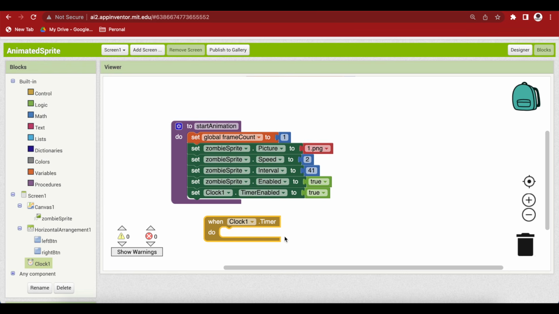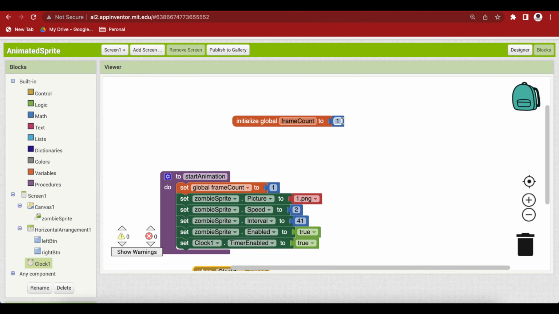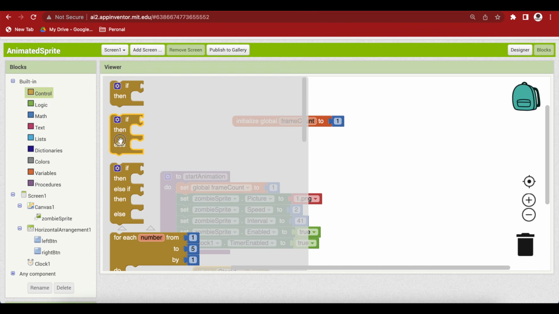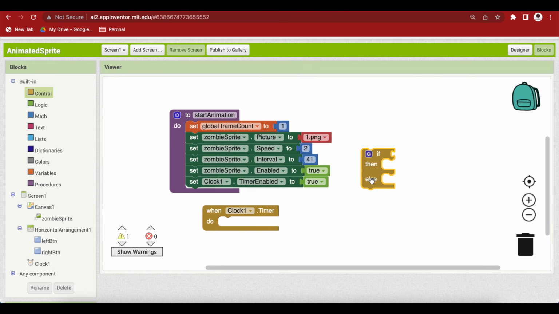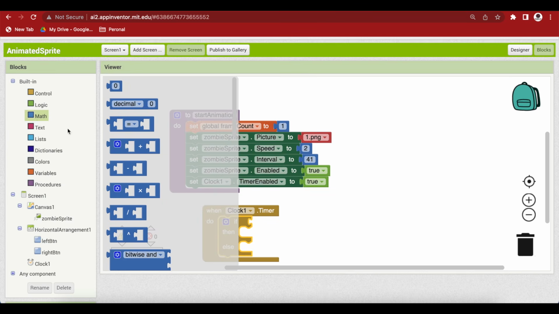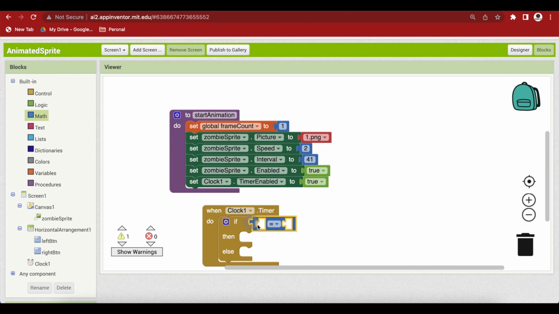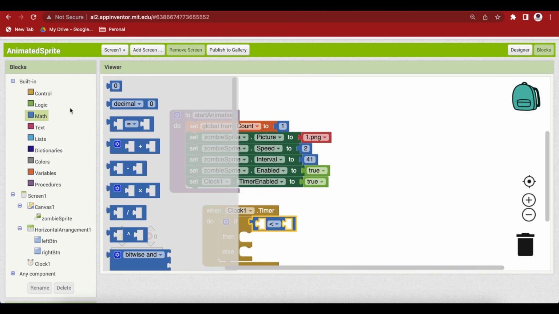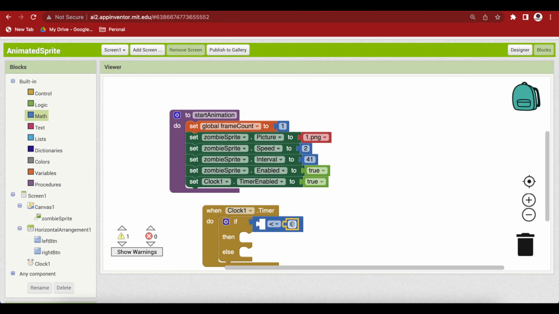First of all, we will check if our frame count is still less than 8. So if I go to control, I can get the if then else block, and here if I go to maths, I can get this equal to block, and within that I can choose less than, and again a maths block, and 8, because remember we have 8 total costumes for our zombie.